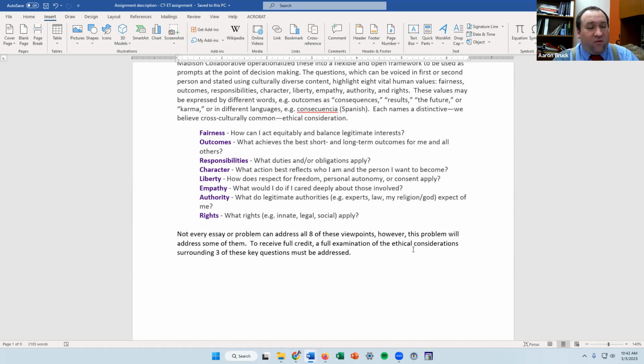So, for example, I would be very shocked to find any of you not referencing outcomes in some way in your assignment, because this is a very outcomes-based decision. Do we choose the nuclear power plant with the outcomes of getting reliable power for years, getting relatively inexpensive electricity? And in the process, do we look at the outcomes of, well, if I don't need to mine coal anymore, because we're no longer going to use the coal-fired power plant that all of Southern Indiana and Illinois uses, then what does that mean for the local coal industry? Those are outcomes as well.